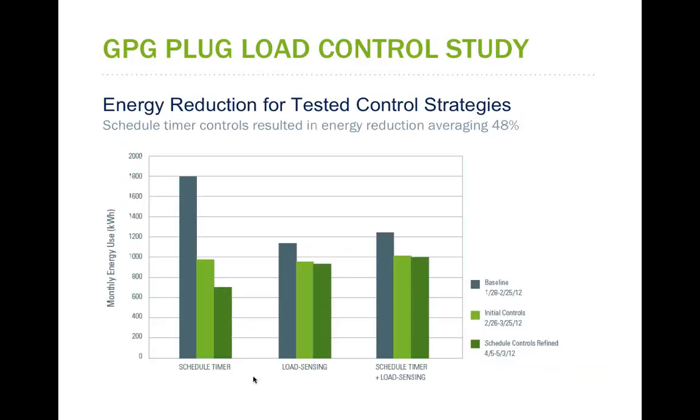You can see in this graph, and I want to note that this is specific to GSA's most common use case, where we have a lot of office workstations with pretty consistent daily occupancy patterns and where we're already operating pretty efficiently. But in that use case, both load sensing and timer-based controls had a positive impact on energy reduction, but timer-based controls provided the lion's share of that impact.